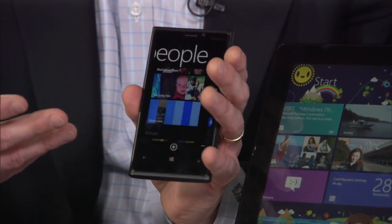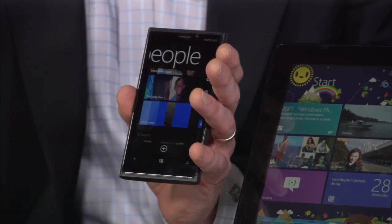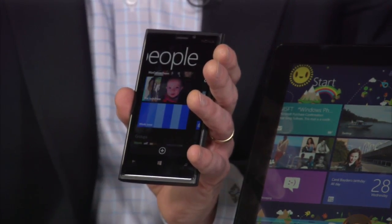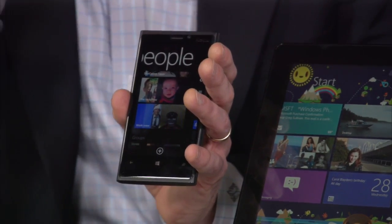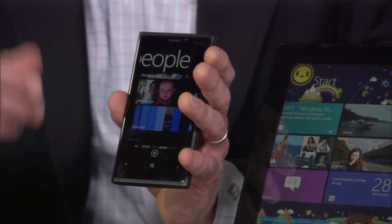Well, I think one of the great features that you mentioned is Rooms. So I'm going to try to do my upside down demo here. But one of the great things about Rooms is that we've had this idea in Windows Phone where the People Hub brings together all of the context, the people I care about, and shows me all of the ways I can communicate with them. So whether I want to post on your Facebook wall or see what you're saying on Twitter or send you a text message, I don't have to think about the application first. I just want to contact you, and then all of those methods are available.